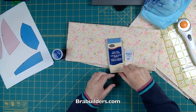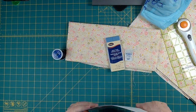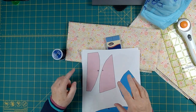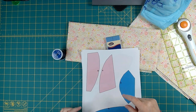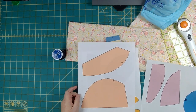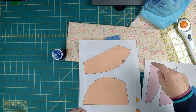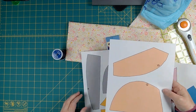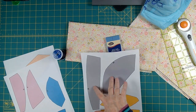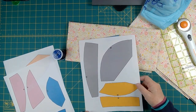If you go out to brabuilders.com, you will be able to download these pattern pieces. We'll get to this after a few lessons. These are the way that you create the shape in a bra. We'll be using these as pattern pieces to learn how to put together two different curves that are not the same — these are all taken right off of actual bra pattern pieces. We're just learning to work with one edge. The edge with the star is the edge we're going to be working with, and we're going to put these two pattern pieces together, these two together, those two together, and those two together. That should give you some good practice working with those curved seams.